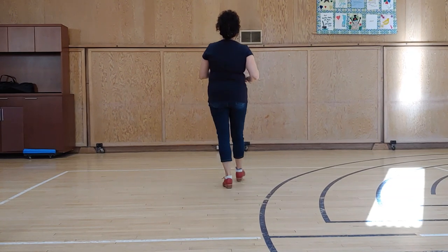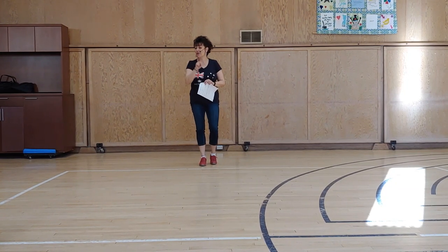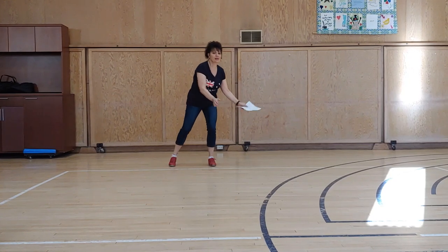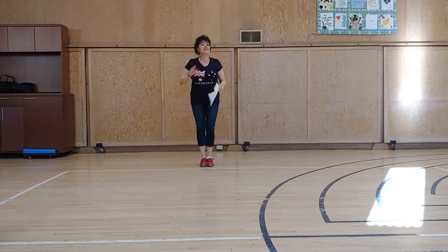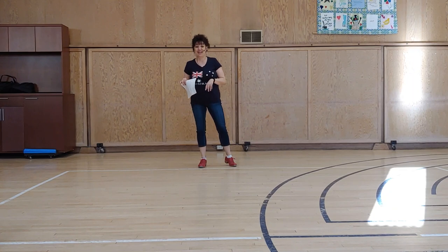Part A, easy, we've done this before. Cowboy to the back. Two side touches. Now do you remember A Place in the Choir, that song? We did, remember we were doing clap down and clap high? This time you don't have to worry about any hands or clapping, just 2 side touches. So double step touch, and a fancy double.